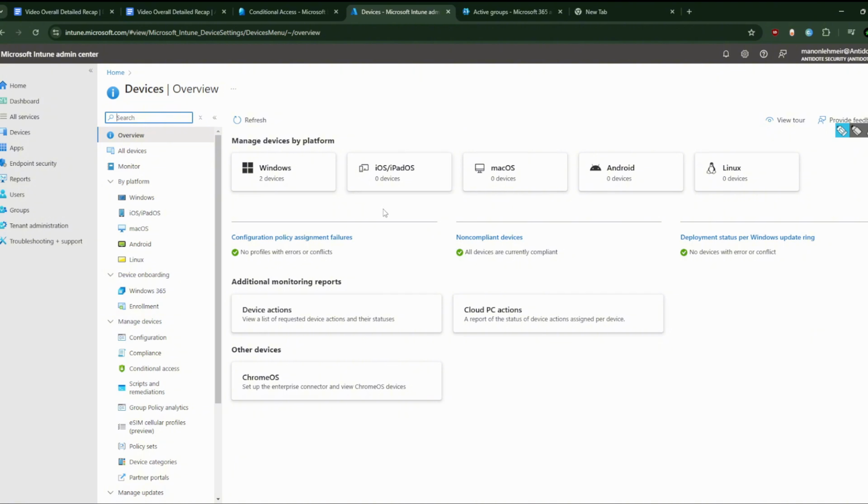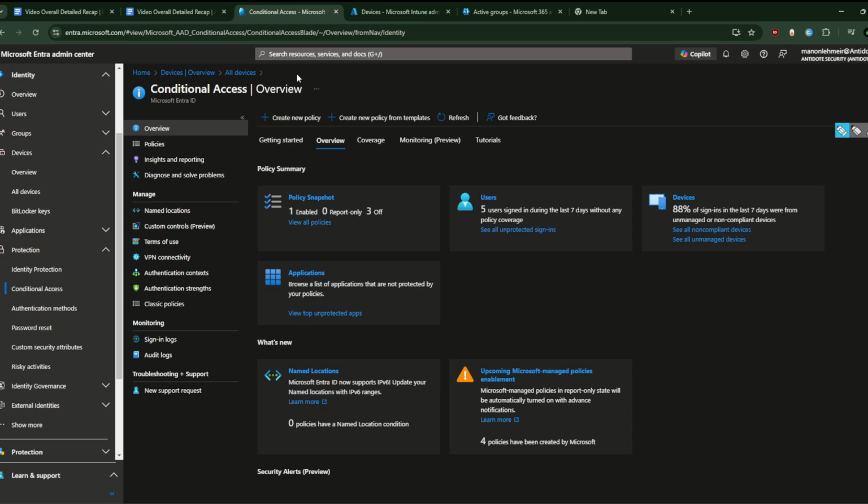You can only see if the device is compliant or not compliant, and you can block access. So as you can understand, Intune MDM enrollment is less secure than registered, even though in MDM you take control of it. Because you can apply security policy, like I said, encryption, blocking USB drives, and a bunch of other things.